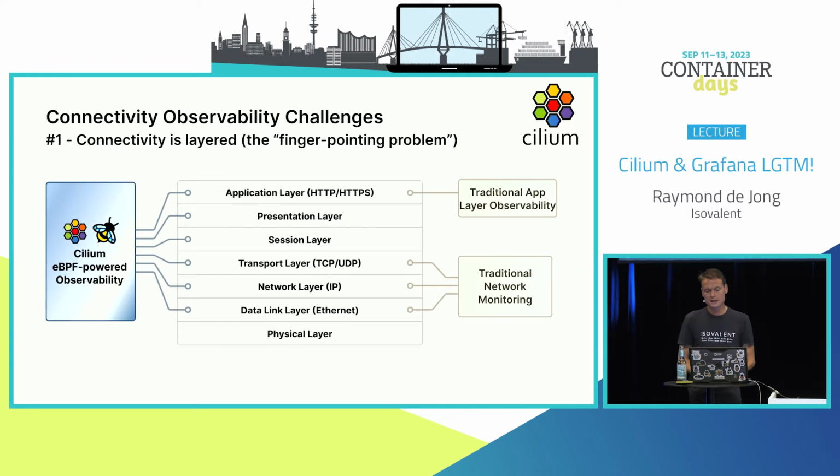So let's start with some of the observability challenges. One of these challenges is that obviously connectivity is layered. Imagine an application gets reports from users that the application is slow. Then the application team wants to investigate why this is, right? And they have specific instrumentation, perhaps, with which they can see what is lagging. Maybe a specific service in an application is slow. But then they think it's the network, right? Network is always to blame. So they go to the network team and they say, it's slow, I have latency, what's happening? But the network team has visibility in layer 3, layer 4, obviously layer 2. So you have this finger-pointing problem. Where exactly is this problem? Why is my application slow? And how to solve this.